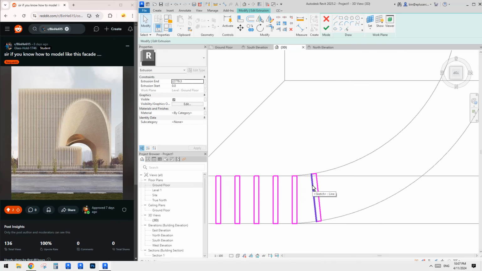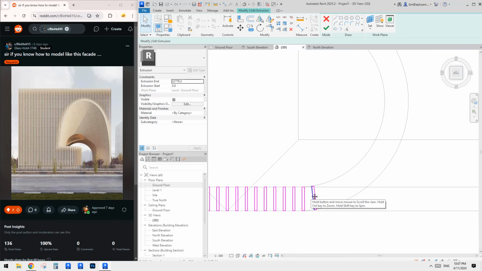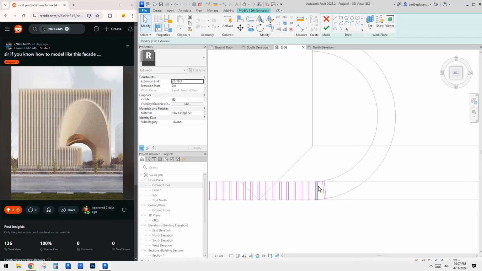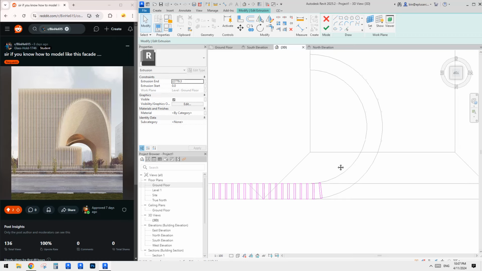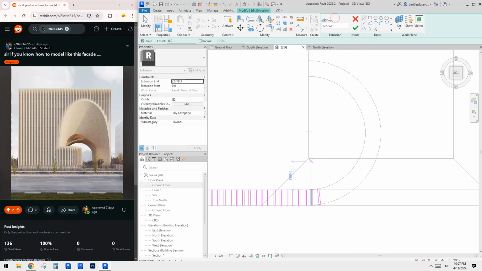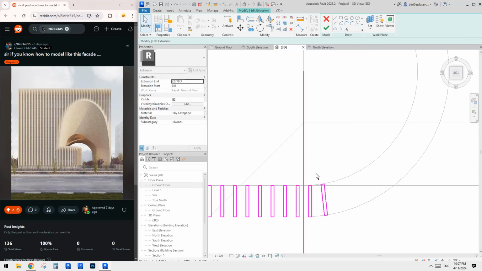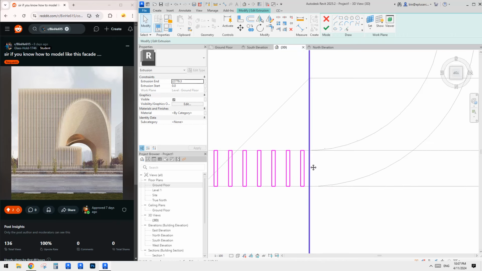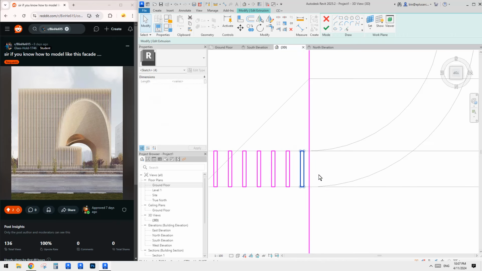What do we do? If we want to make this easier, we need to just draw a line here. So maybe we just use, let's do this one, it's probably easier to do it this way.